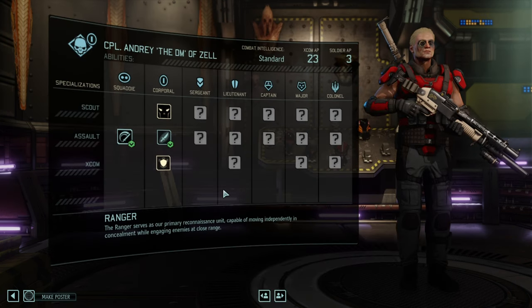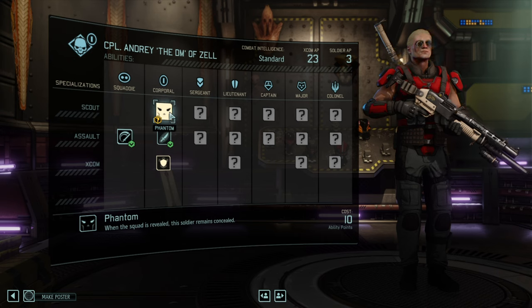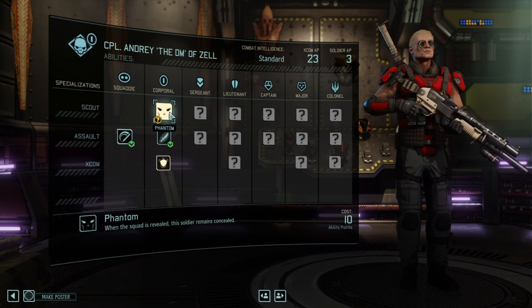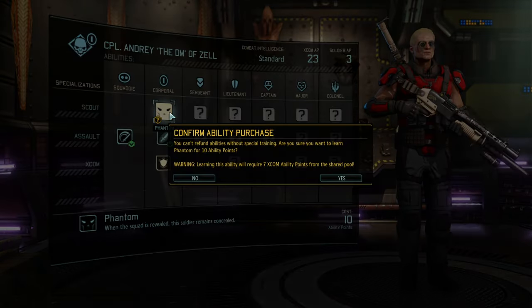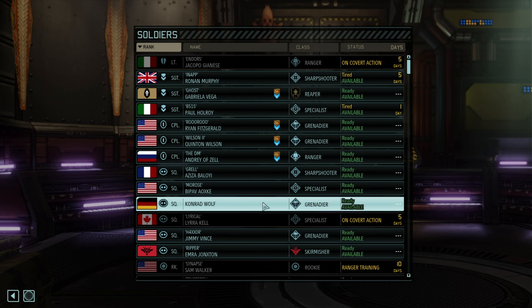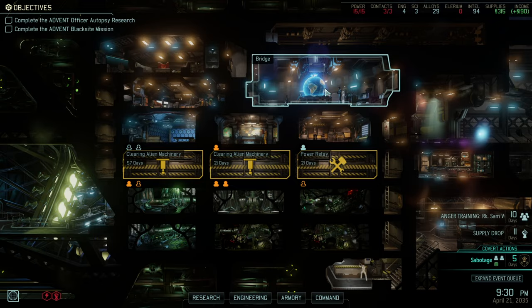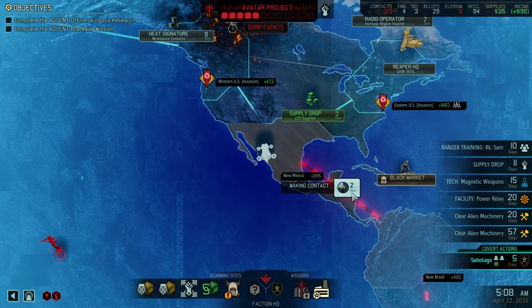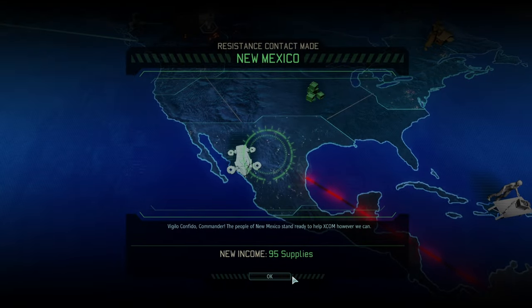And the DM finally. Could go for Phantom as well. Not too bad. Specifically when our Reaper is not available, because that will mean that the DM can scout to a certain degree. So I'll go into it. And we'll use the other points a bit later. So great, training center, huge power boost right away, as you can see. Good.